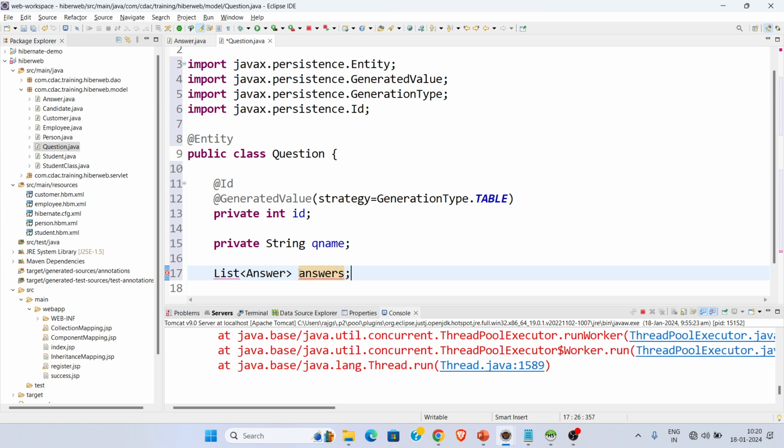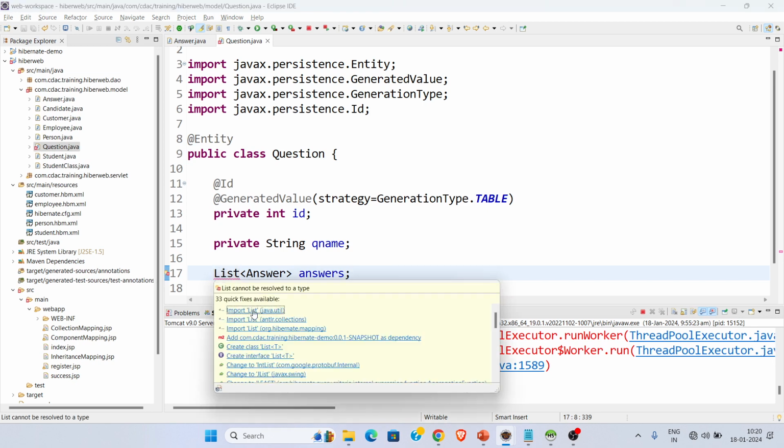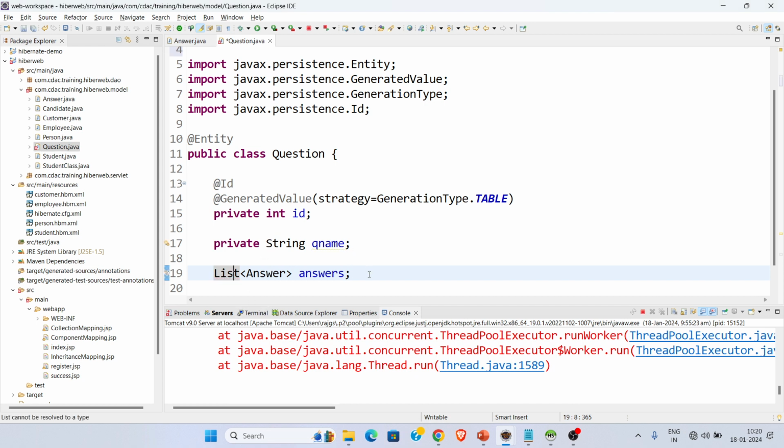So just understand what it is. This is a list of entity reference. It's a list of type another class. So it will store Answer objects.